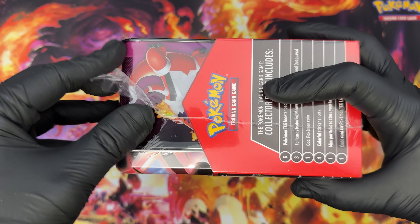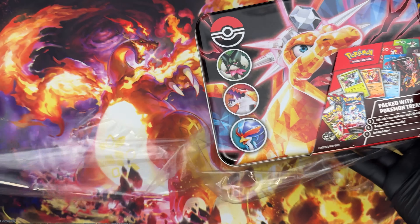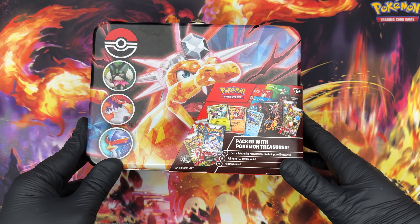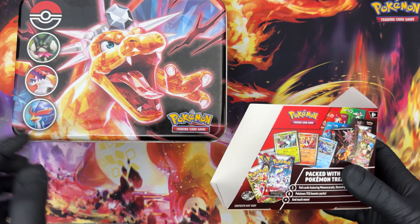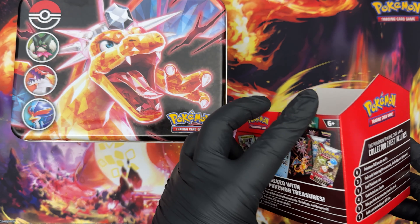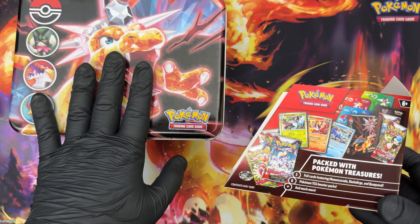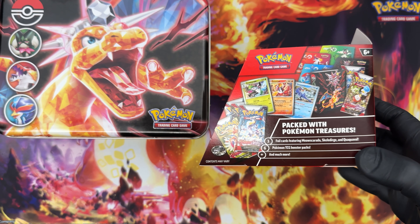This is a type of product that, I'm going to be honest, I don't know if I like or I hate as a person who is certainly too old for this, because this is not something that you buy at your local game store. This is more something that you buy at a supermarket or something like that.